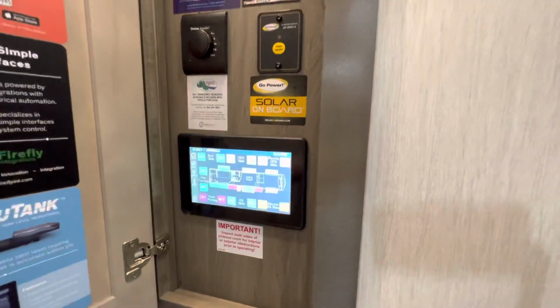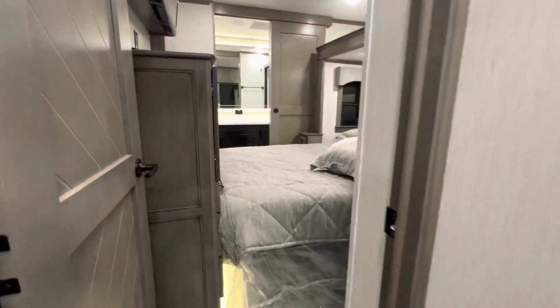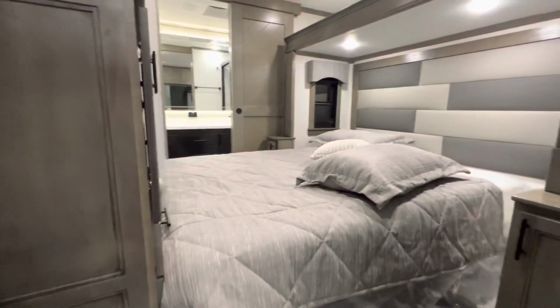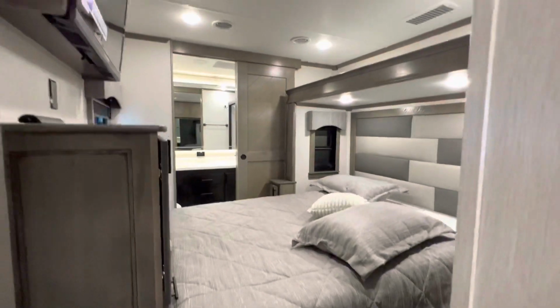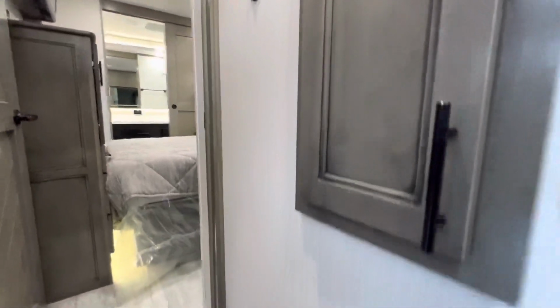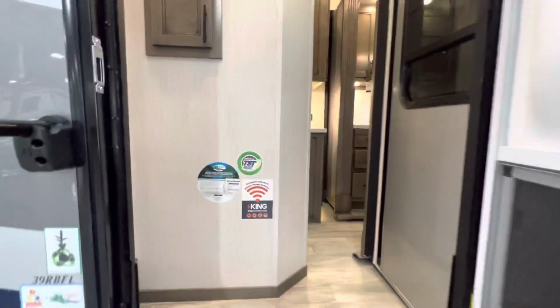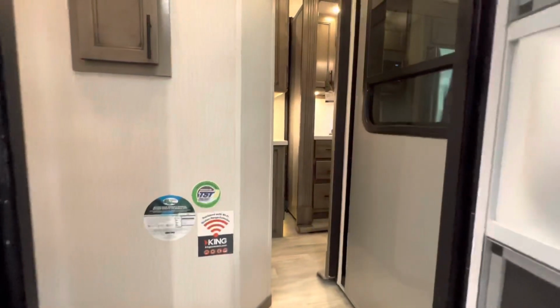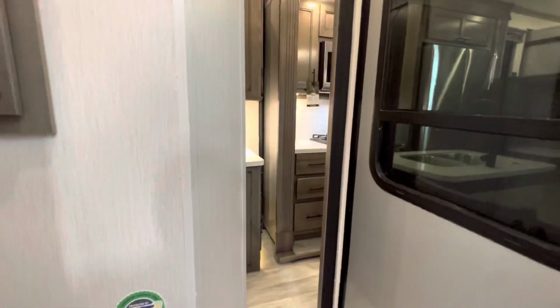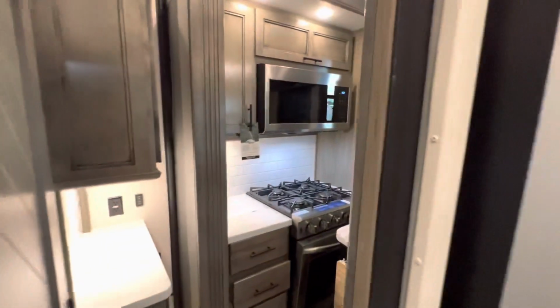All right, so now I got it all closed up. As you can see into the bedroom, you can access that bathroom if you'd like, but you would have to go ahead and climb up over that bed, since that slide obviously is a fairly large one. But as you walk in, this is what it's going to look like closed. So boom, from the front door, you got this slide right here. You do have to kind of do the skinny man squeeze to get into this front area. But first, I'll show it to you this way.